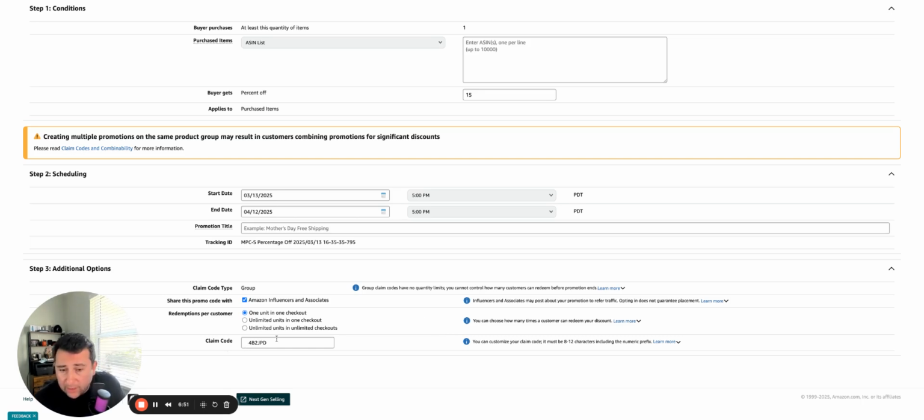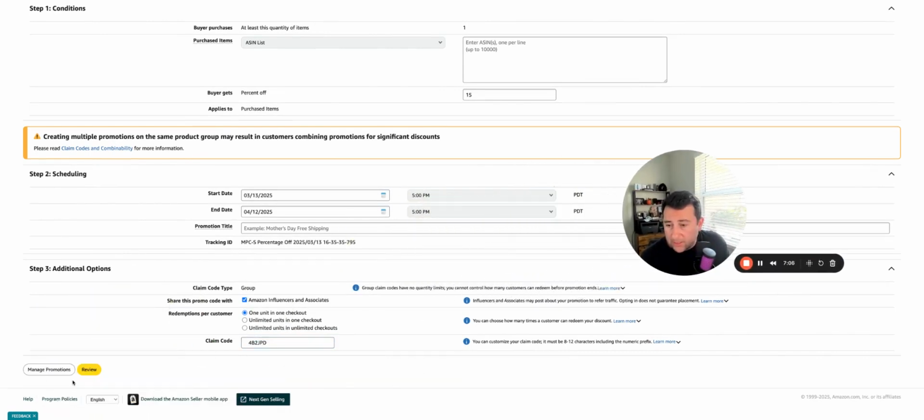And the last one is the claim code. You can be creative here, picking what type of code you want. Maybe something close to your brand, if you want that association, but it is something that Amazon offers you to pick from this page. Once it's done, you will review it and you will submit it. And Amazon will let you know if you have any errors marked in red. But if you go step by step, you should not have any issues. Review and submit. Once it is approved, it will take time to approve. You can see the promotion and how it operates under the Manage Promotion tab.